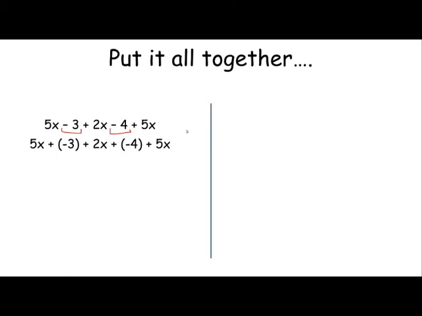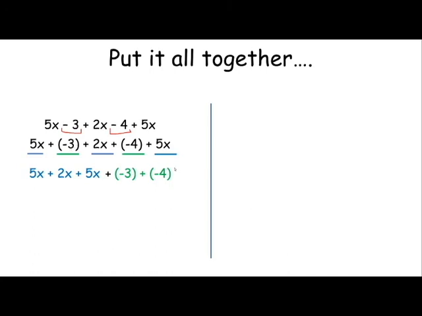Also keep in mind that the commutative property says that if all I have is addition, then I can rearrange and put things together. The commutative property does not apply to subtraction. So you have to be very, very cautious when you have subtraction. By changing this into addition signs, I just make it a whole lot easier.